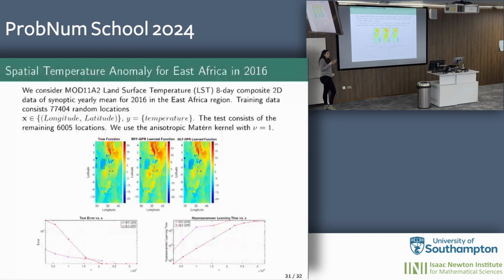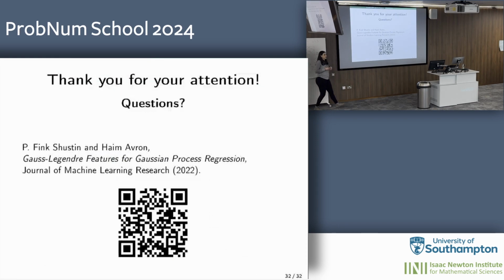Maybe I should just say that the whole analysis is for multidimensional data sets, but it's mostly applicable for low-dimensional data sets because the motivation was spatial data sets. We do have the problem, of course, of the dimensionality because we have this dependence on the dimension. We have some ideas of how to generalize everything for high dimensions, but that's what we have at the moment. If you're interested, this is the paper, and if you have any questions or want to discuss, I will be happy to.